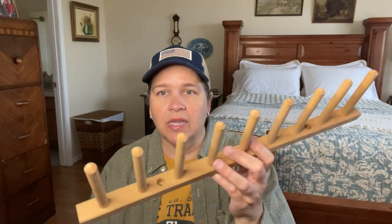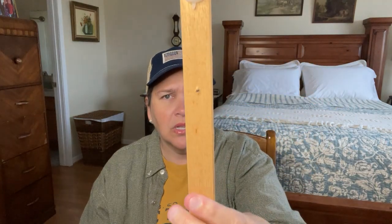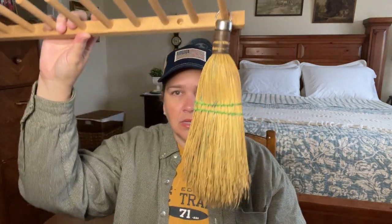This was also in the cupboard. Now, I don't know if this came for something for knitting. It does have holes for you to screw it into a wall, and it has these buffers so it doesn't touch the wall. But I thought you can hang anything on it anyway. It's small, so you can put it in a little corner. And you can hang anything on it. So, I picked that up for $1.